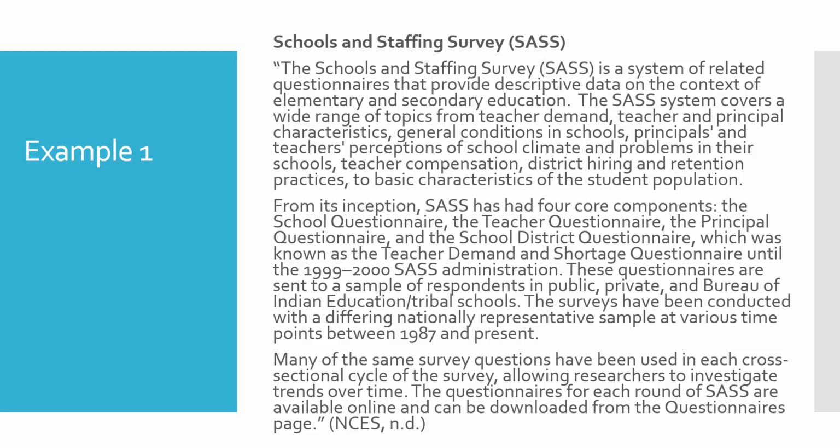Our first example comes from the Schools and Staffing Survey, which is a national survey that's collected on principals and schools periodically over time. So here we have a short excerpt from the National Center of Education Statistics that describes the SASS. What I'd recommend you doing right now is actually pausing the video, taking a moment to read through this description, and then I'd like you to try to categorize this data set as either cross-sectional or longitudinal, and then if longitudinal, apply either the panel, cohort, or time series categorizations to the data set. So again, just take a moment, pause your video right now, work through this example, and then we'll come back and discuss after you've had a moment to process it.